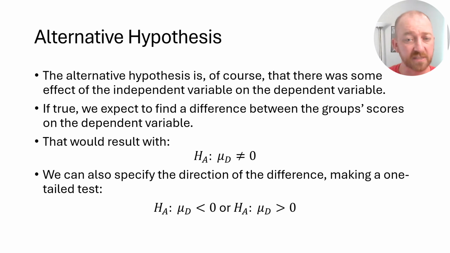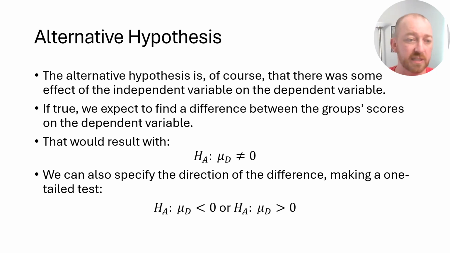We could also specify the direction in which we expect to see the difference. For example, if I'm doing a weight loss pill, then I expect people will be heavier on average before my intervention, before the pill, and lighter after the pill. So if I'm measuring them in weight, I would expect a larger number minus a smaller number, and a mean difference therefore that is positive or greater than 0. So in that kind of case, I might want to specify that I expect to find a mean difference larger than 0 and ignore anything that is smaller than 0. That, of course, would use a one-tailed test criterion. Again, if you're not sure on the one-tailed, two-tailed test, we did an entire lesson on that previously, so go take a look at that.